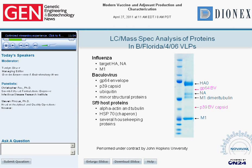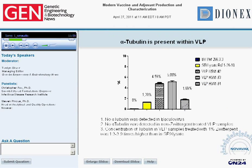The next slide shows that with the analysis of a host protein, tubulin, we're able to set up an ELISA assay to measure the amount of tubulin present in our vaccine in different preparations. What you can see in this figure is that we tested three different preparations of a pandemic H5N1 VLP vaccine and detected tubulin in all three. We compared that to the amount in the Sf9 cell lysate. You can see that in two out of three, it was significantly higher in the VLP than in the cell lysate. And surprisingly, BV, the vector that we're using to infect the cells to produce this vaccine, and which is therefore made in the same cells, actually did not contain any of the tubulin. So this is one example of a host cell protein that was unique to the vaccine and not to the recombinant virus that we use as part of our manufacturing scheme.